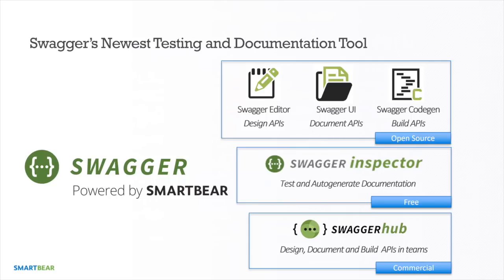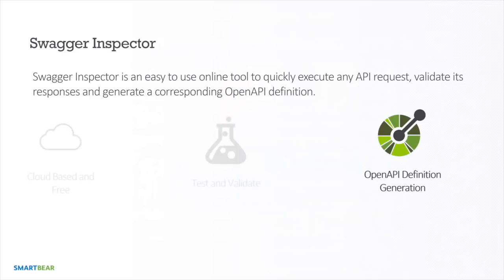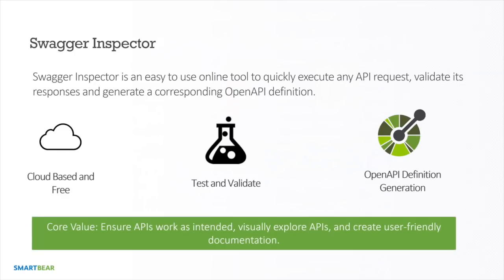You'll be able to go to Swagger Inspector, put in your endpoint, get the results back, and even generate documentation from there. So it's a really quick verification. It's built right on the cloud. So it's cloud-based and free. It allows us, again, to test and validate quickly, and everything is worked via the OpenAPI spec. So everything is derivative from there. And again, it's just really easy to use.